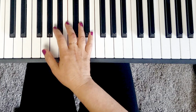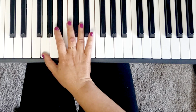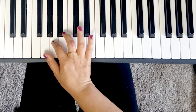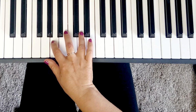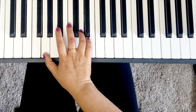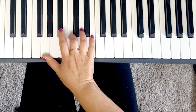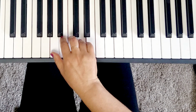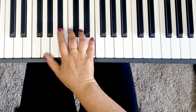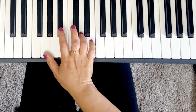Right hand, first finger is on G, right below middle C. First finger on G, 4 on D, back to your G, second on A, fourth finger back to D, and then you play that G and D together, 1 and 4. First finger still on G, third on C, fourth on D. Pick up, first finger on G, fifth finger on E, and then step down, fourth finger to D. You play that G and D again, 1 and 4.